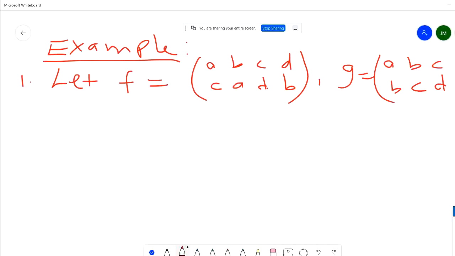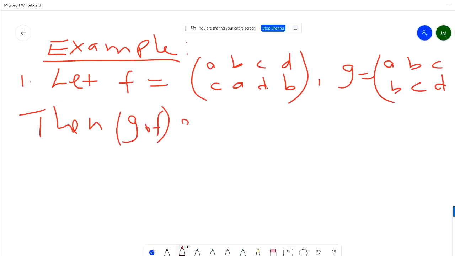What this means is that F maps A to C, B to A, C to D, and D to B. Then G maps A to B, B to C, C to D, D to A. Then we can see what happens to the composite map. To obtain G composite F, we perform it on each element of the set.